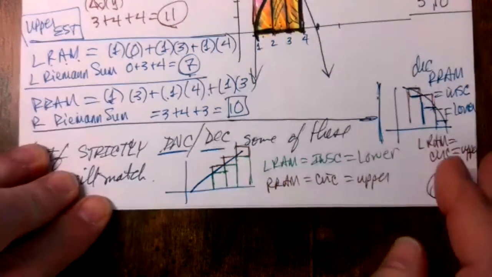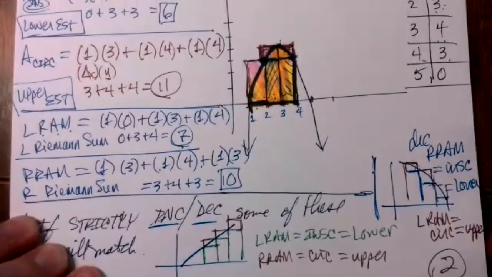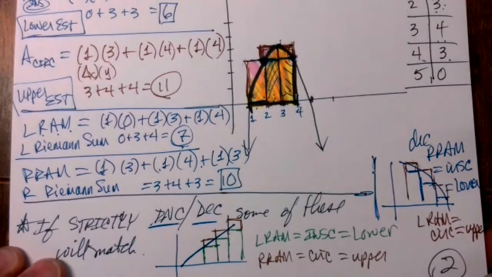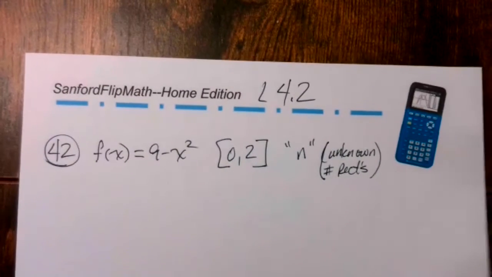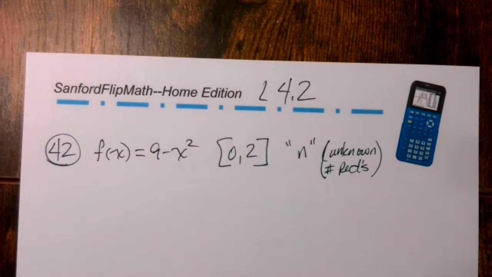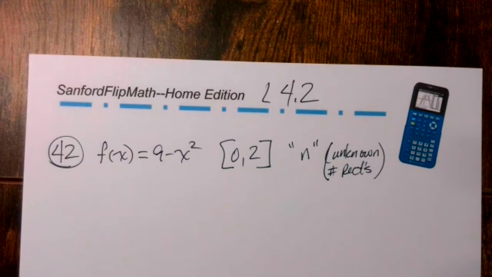All right, so that's a lot of stuff to digest all at once, and the trick will be being able to draw those. You need to be able to draw all of those and calculate all of those. Okay. All right, so let's do another. We're just going to do one more example, and then we're going to call it good. I know we're already getting there on time. I apologize. We're almost 20 minutes now.